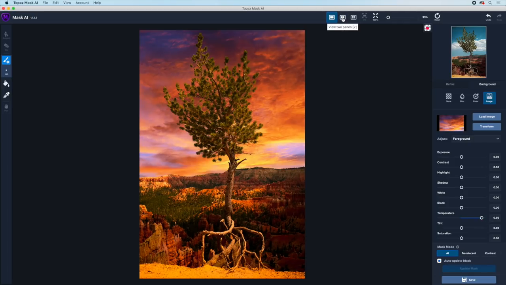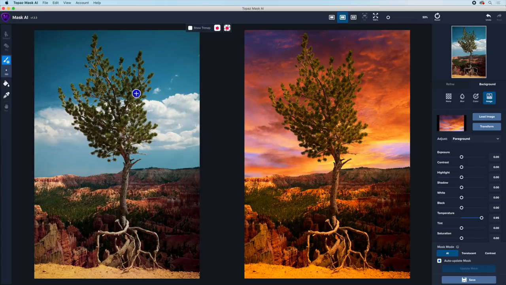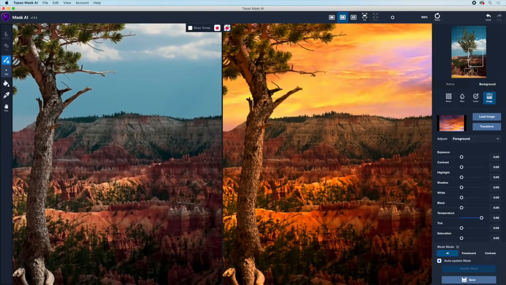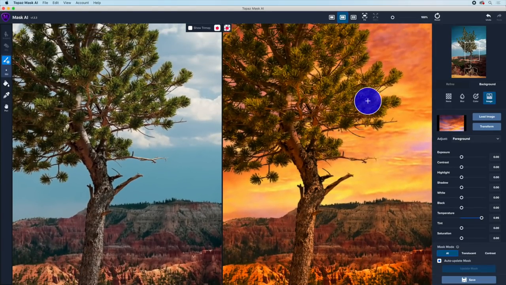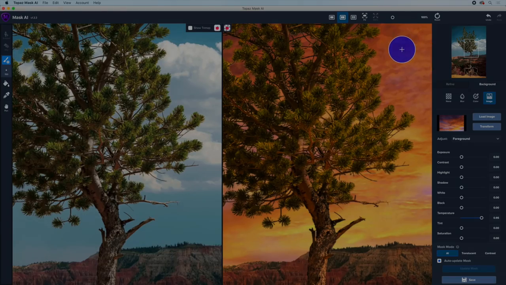And as far as the before and after goes, let's put these side by side. Here is the way that the original photograph came out of the camera on the left, and on the right, here is our composition. And especially when you zoom in on it, this becomes really amazing, just because as you see the fine details of the small trees across the horizon, or the little leaves or the branches that are on the tree, every single one of those details has been perfectly captured using the AI masking of Mask AI.